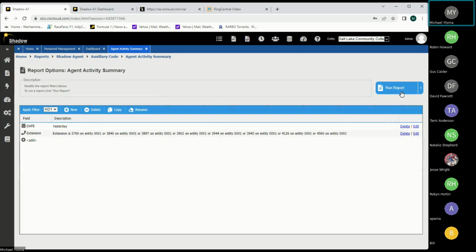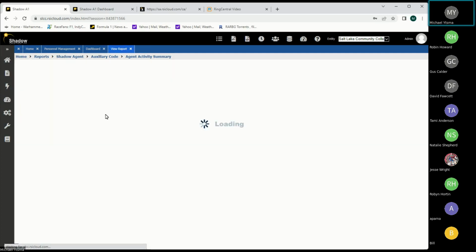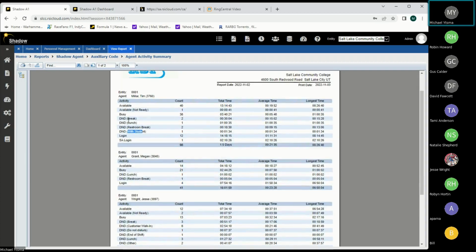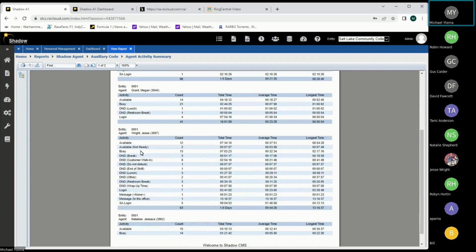If we use this filter here, you can see for Tim, he used these various statuses throughout the day. So it's not just do not disturb, but you can see those sub statuses. For Jessie, that's where she selected customer walk-in, and at the end of the shift, lunch and so forth throughout the day.